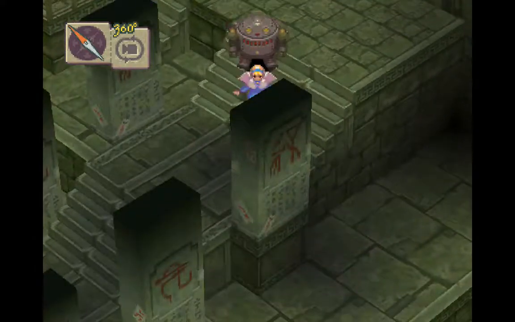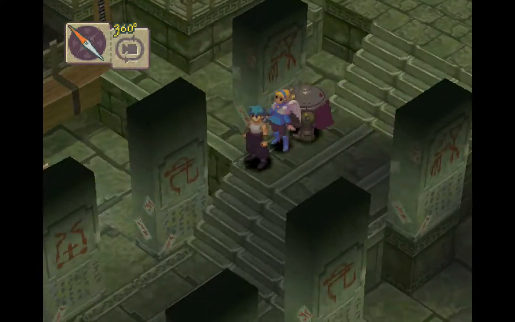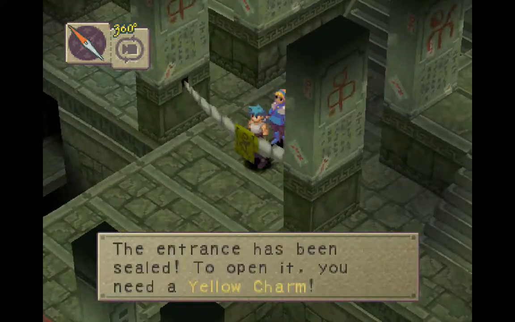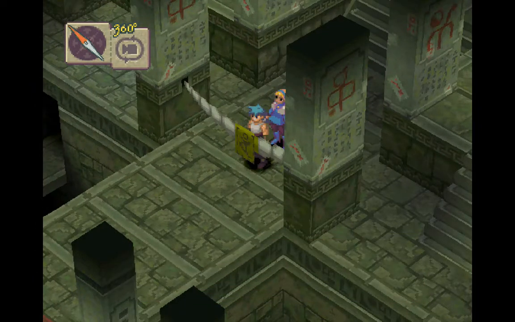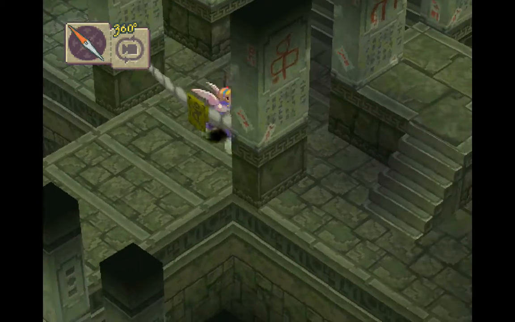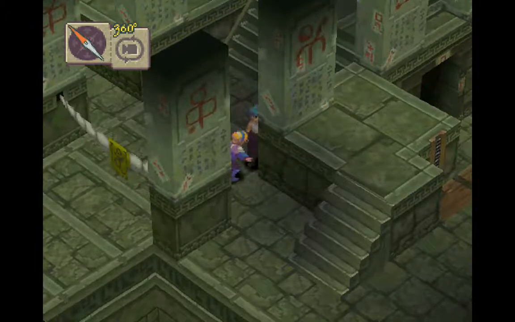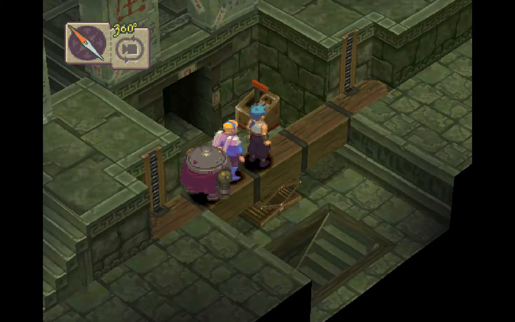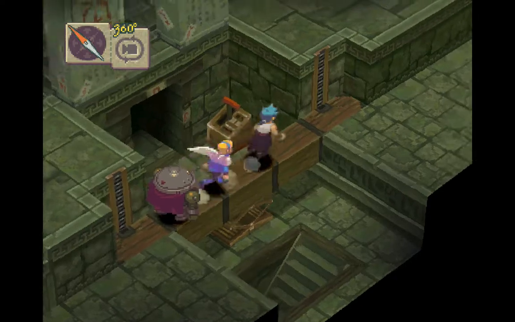And now let's explore this area. Yeah, there's a lot we can do here. So we want to make sure that we are able to... Yeah, no, we need a yellow charm. Apparently we can't just climb over or under the rope. We actually have to get a charm to open that up, which is kind of dumb, but whatever. Okay, now we want to go across this, is that right? Let's see.